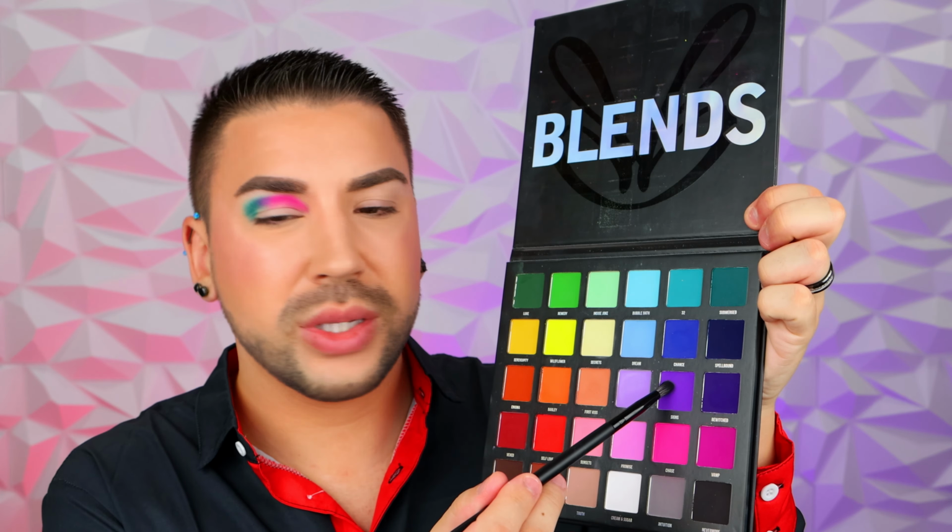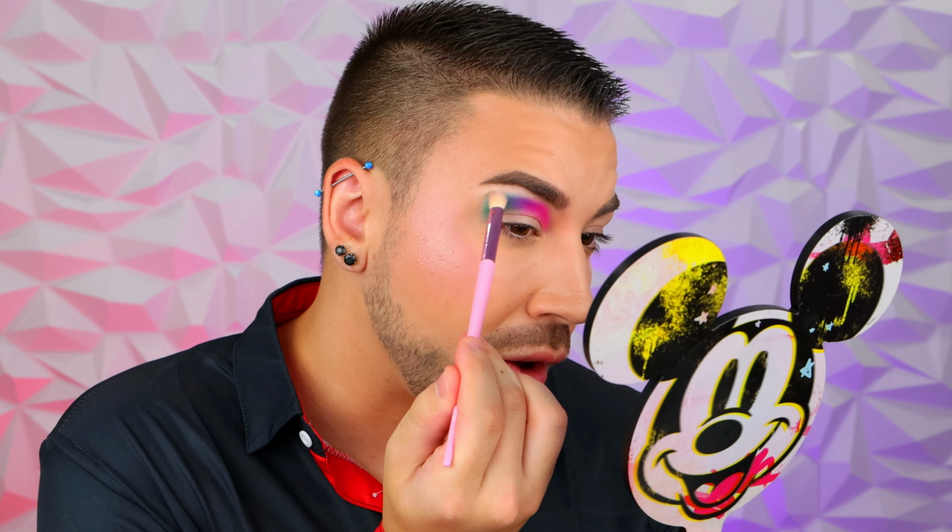So now I'm actually gonna dip into another shade. We're gonna use a purple. We're gonna use Signs right here. And I'm just gonna lightly feather this in between that pink and that blue just to emphasize that purple a little bit more. So I'm just gonna take a clean eyeshadow brush and just start buffing along the edges just to soften them up and blend everything together nicely. Okay, what do you think so far? I'm thinking pretty cute.